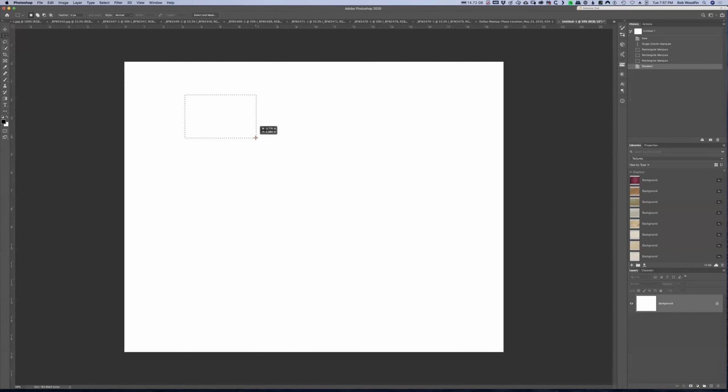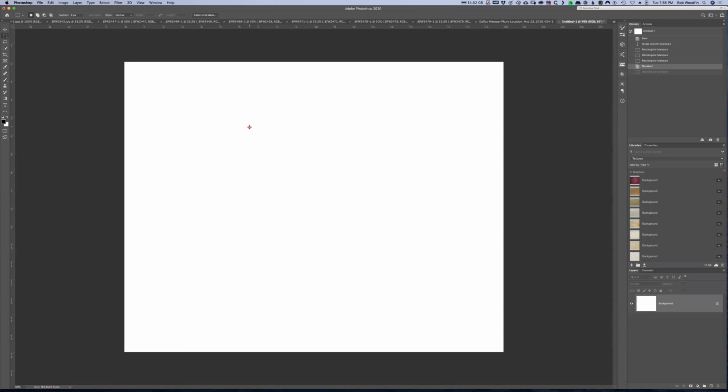Or you can press both of them and move it over here and then let up the space bar, and you can keep going with your inside out. If you press the shift key at the same time, it becomes a perfect square, as long as you're still pressing the alt or option key, it becomes a perfect square from inside out. So all of these three keys you can press together and you can use together.